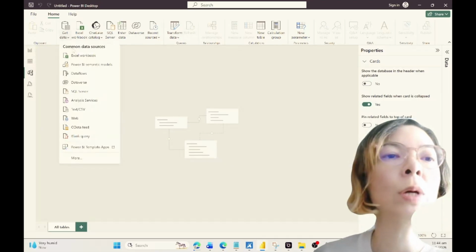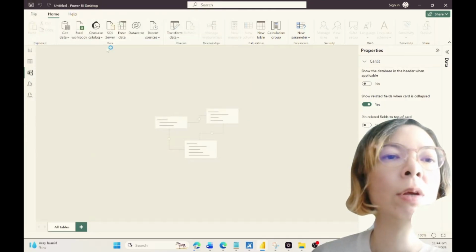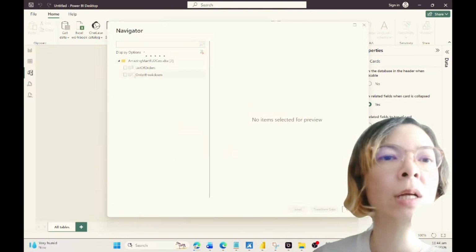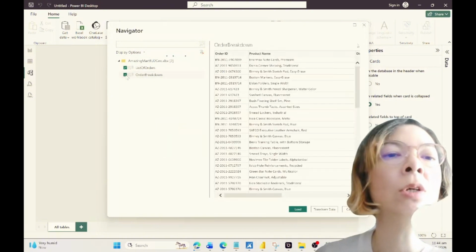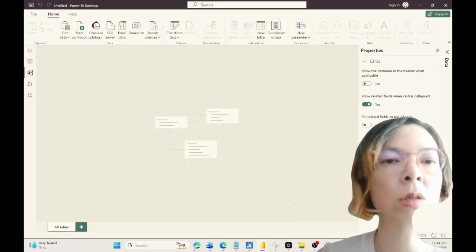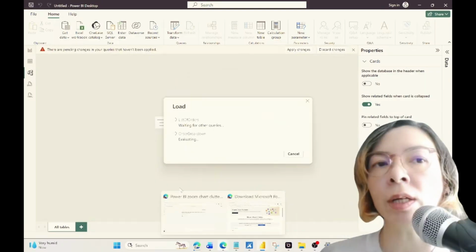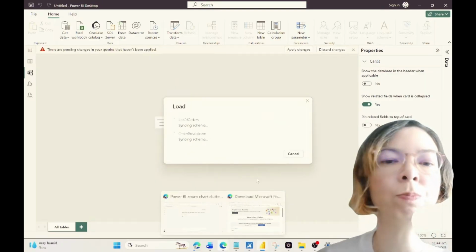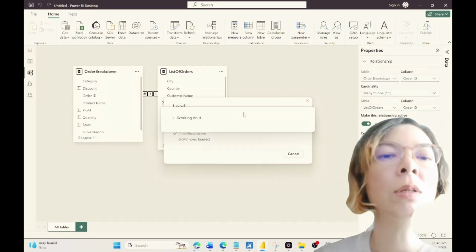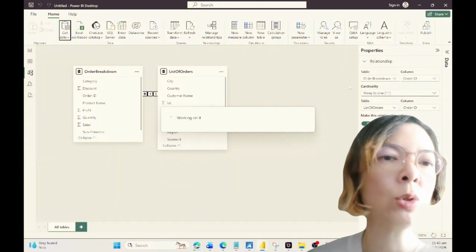Once you do an import, let's just do one here. I will connect to my datasets from Kaggle, which is in Excel format. You have to select the tables and click on load. So once the view is loaded, you can see the relationship of the two tables. There are two things I wanted to work on to enhance my fields in order to create a report that I want to show you today.